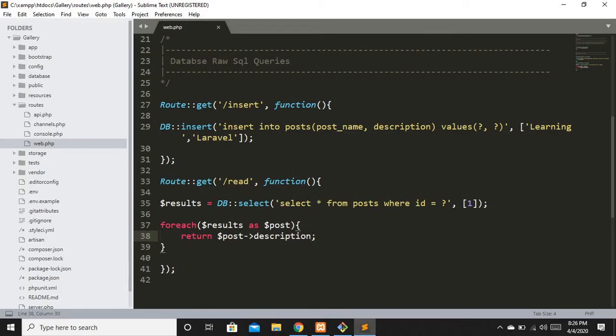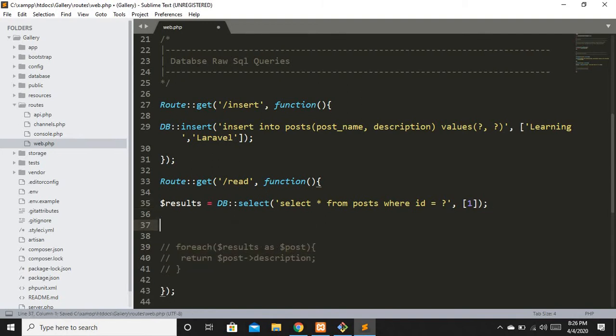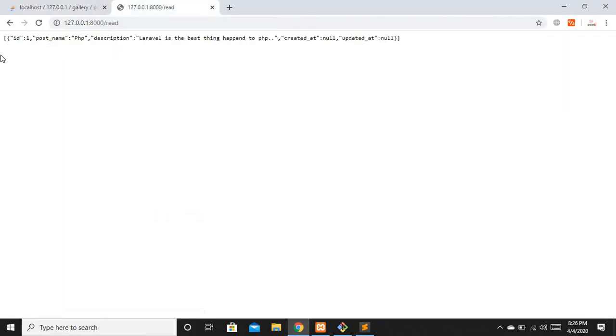Now suppose you don't understand, I will show you some other things as well. Let's return $results. Let's see what we have. Okay, so this is basically an array, the square brackets, and inside this, these curly braces mean that it is an object.